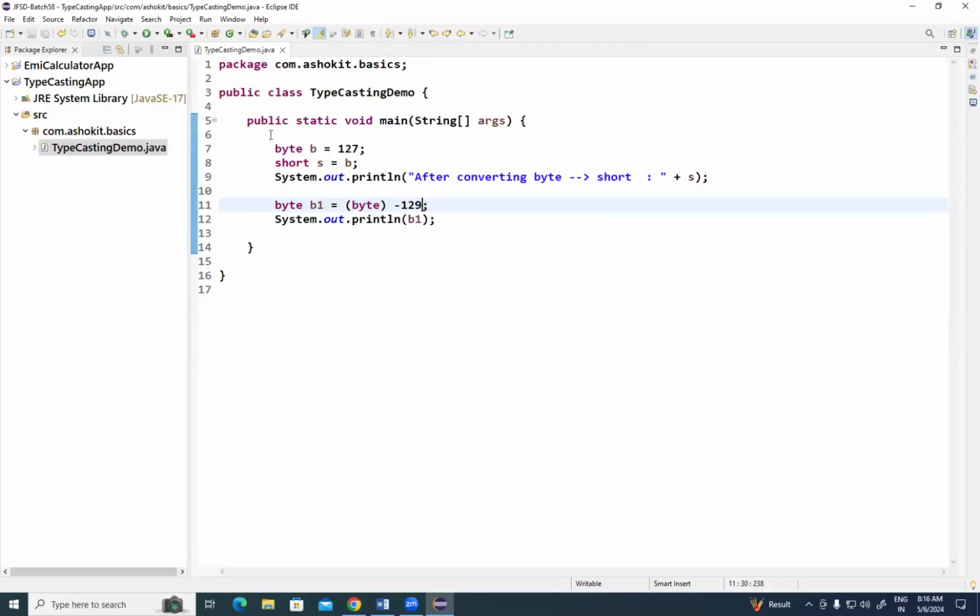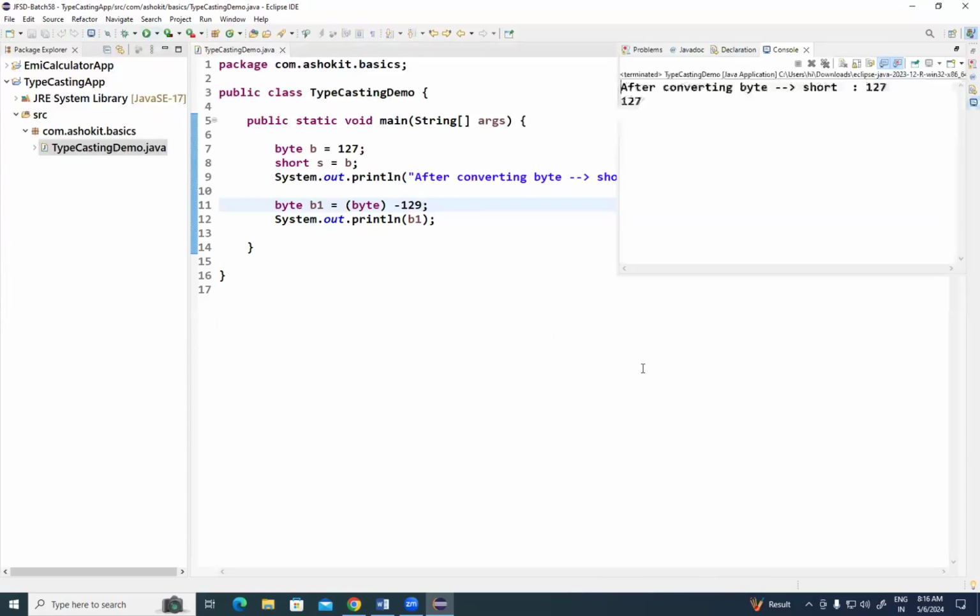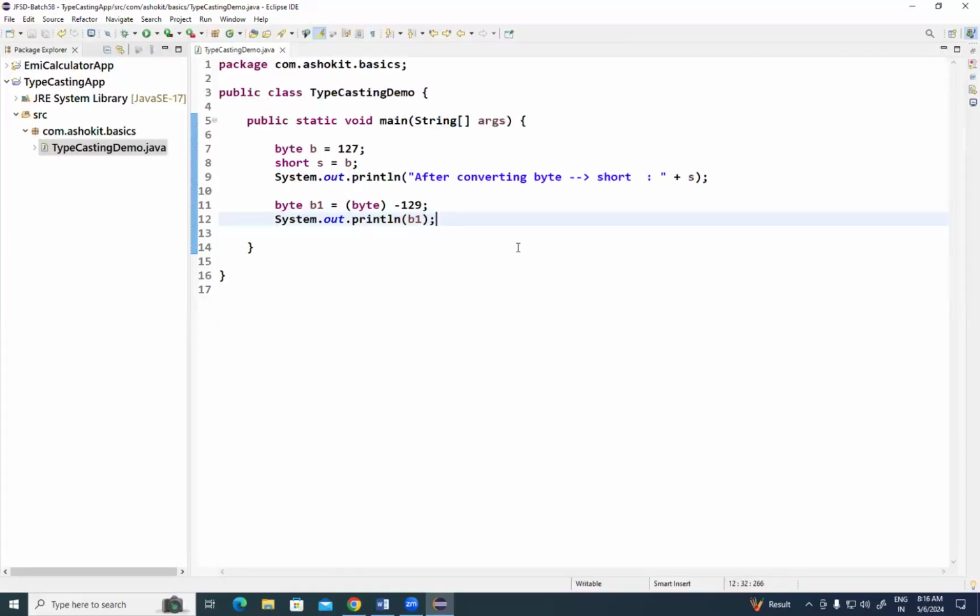Let's run. What's the output there? 127. Am I clear? Please understand this. Again, don't confuse like why I am getting 127 if I give minus 129. It's a cyclic process. Please follow it. Okay. Cool, guys. Next.